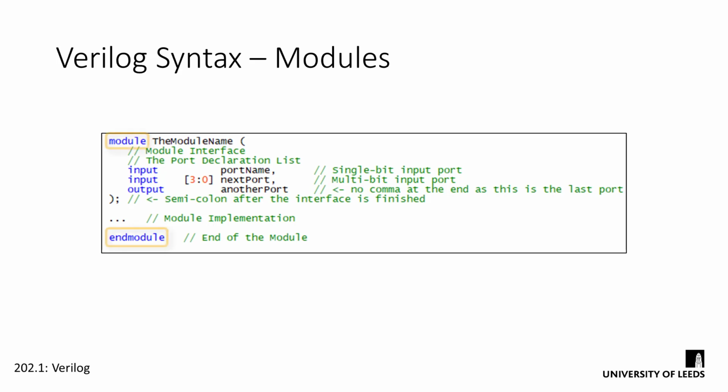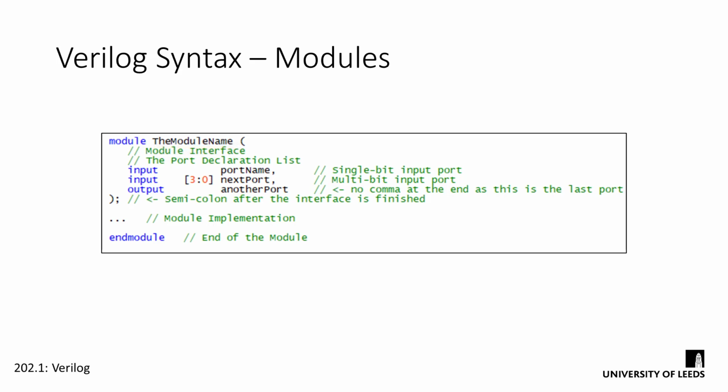Modules are contained within these module and end module statements. I write these in straight away when I create a new module, otherwise I inevitably forget the end module statement and then wonder why nothing works when I compile. The module name is an identifier for that particular module and must be unique within the project. This doesn't mean we can only use one instance of the module within the design. I'll be talking about module instances in the next screencast, but it does mean that you can't have two modules named the same thing. As I've mentioned previously, the module name should match the Verilog file name, and we declare only one module per file.